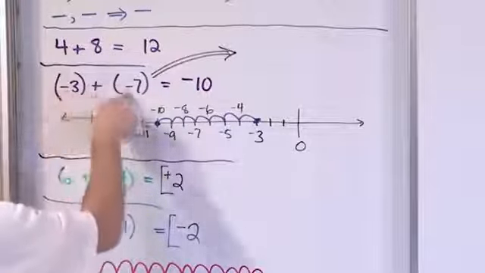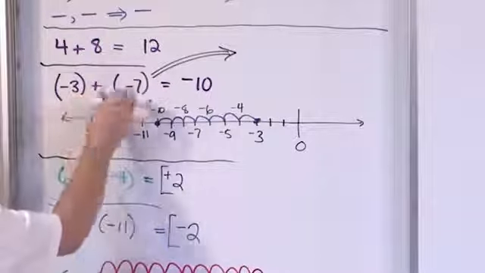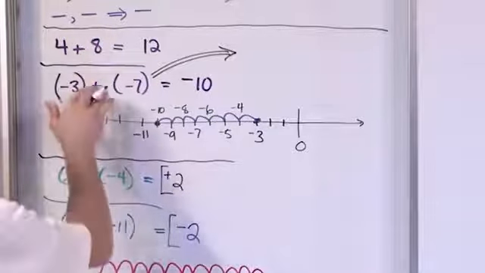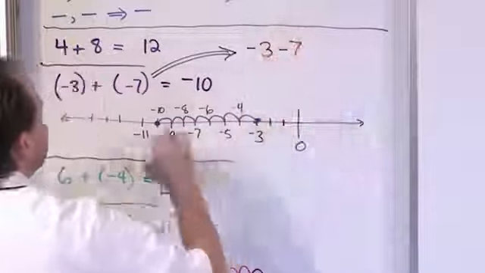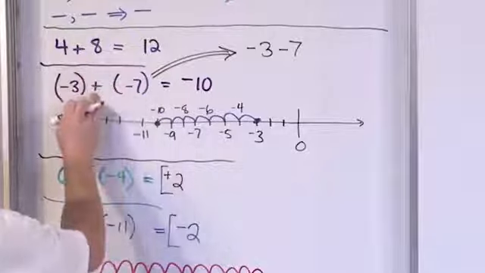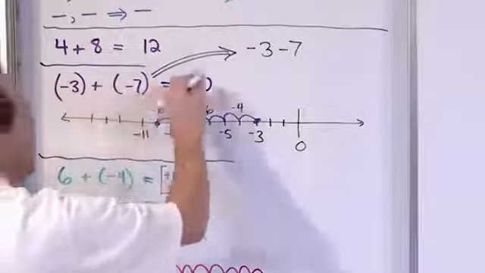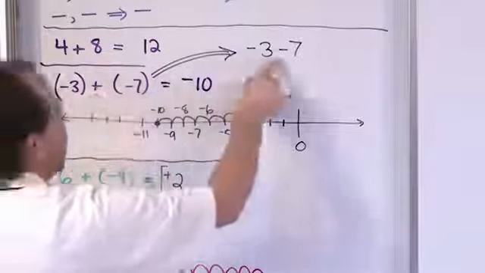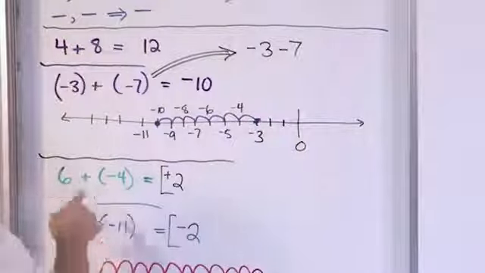Here we have 3 + -7, and I'm writing it this way to be clear, because I'm adding a negative number. But this can be written exactly as 3 - 7. These two things are the same thing. Basically, anytime you see plus a negative, in that order, you can just forget about that plus sign and write it as minus. So 3 - 7, same thing as over here.